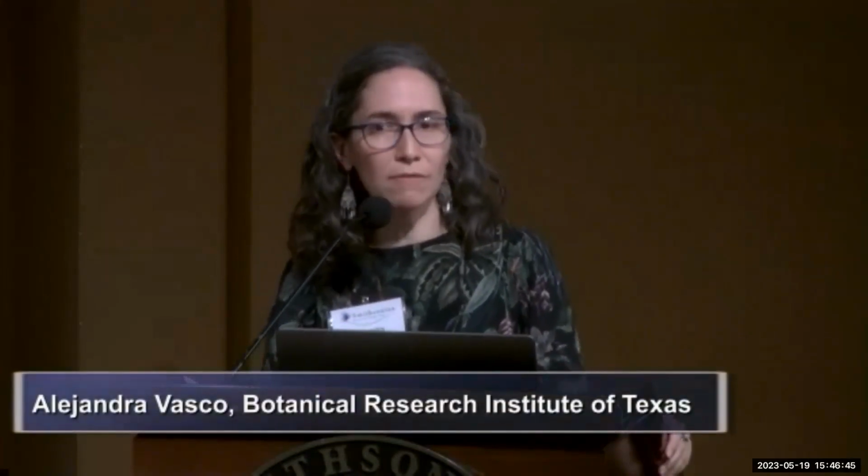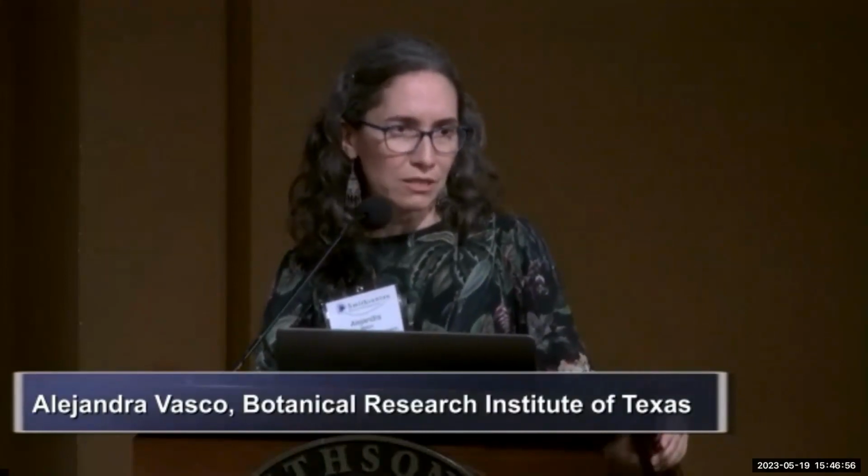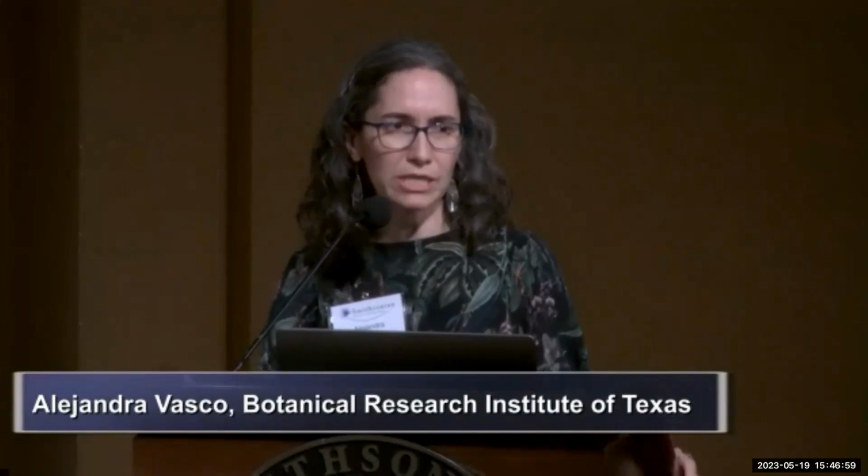Yeah, so about endemics, ferns have fewer endemic species compared with flowering plants, less than 10%. In the list, we have 110 species of ferns that are endemic to Colombia. And those are the ones that we really want to evaluate for the IUCN criteria, to really do the red list, because when you evaluate an endemic species, that's the evaluation. And about hybrids and polyploidy in tropical ferns, we really don't know what is happening.